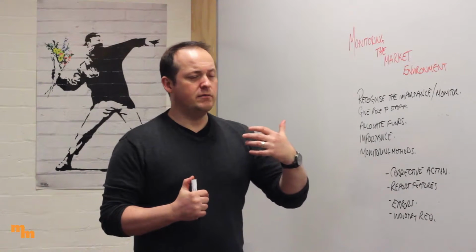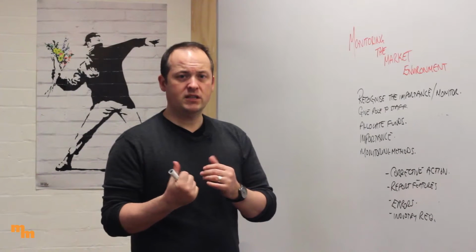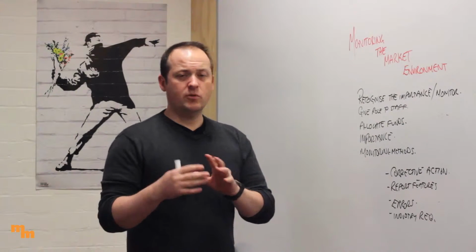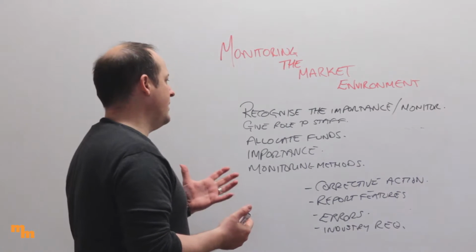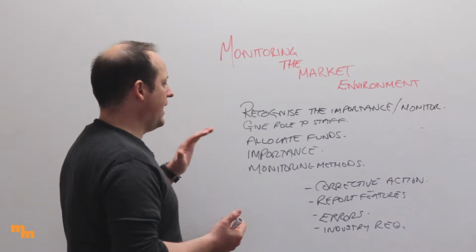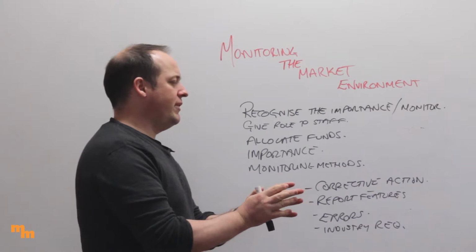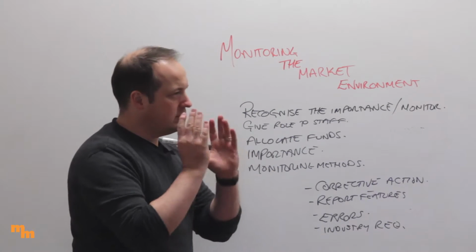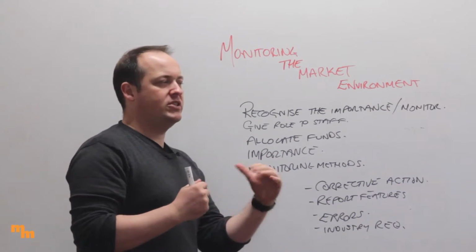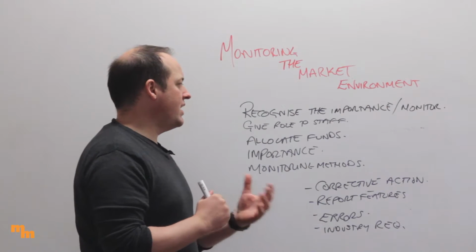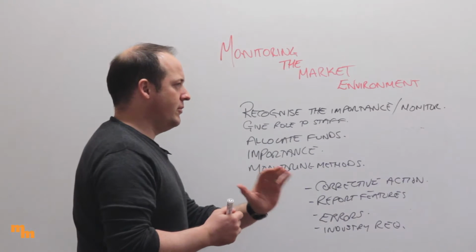They can be media monitors, those sort of things that are out there, looking at information, distilling the information, then providing us back segments or slices based on what we're interested in, and they can collect that up for us. Now, aside from that, regardless of what method we use, we need to make sure we're allocating funds appropriately. If we don't allocate the funds, it'll just slip away. If we don't say, this is a dedicated thing we do, we'll find that it gets deprioritized, and then all of a sudden, we'll get taken by surprise when something changes and we weren't paying attention and we thought we were. So we need to allocate a budget for it, and we need to stick to that.